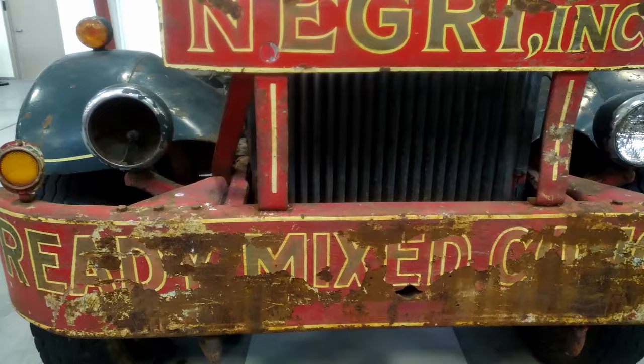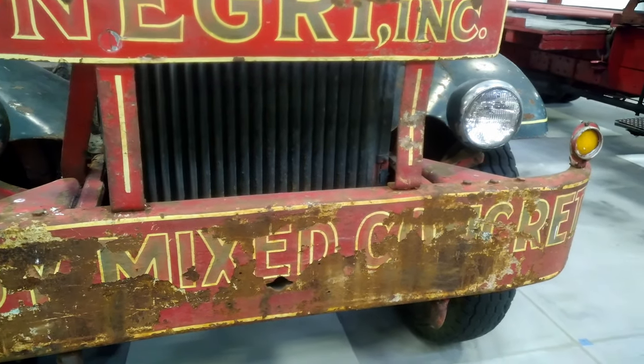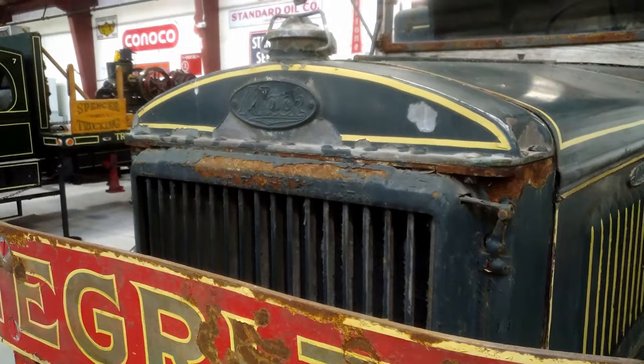It has giant 12-24 tires. It would have been quite a thing to drive with a full load.